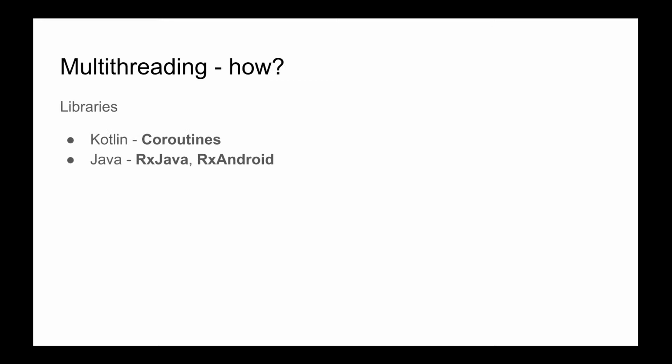Again, how to do multi-threading? If you are brave enough, go ahead and create threads for yourself using executors, thread pool executors, and post the runnables there. It's the basic Java thing. If you're brave enough, do that in Android. You learn a lot, but if you really want to do it quickly and efficiently, you have to use libraries. If your project is in Kotlin, go with coroutines. There's nothing better than coroutines for Kotlin for multi-threading. It's the best, I'd say.